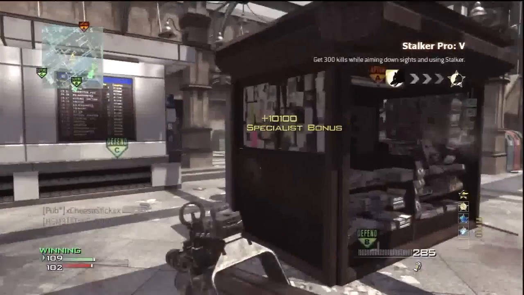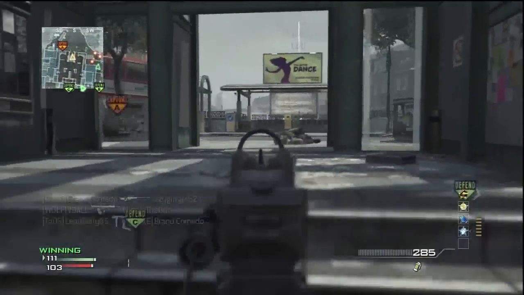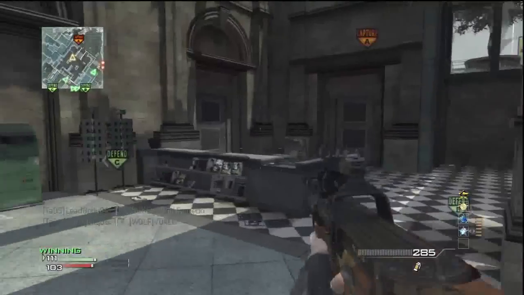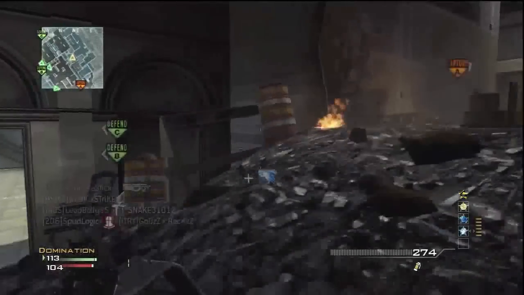Like if you need to cap flags, you need to defend flags, you need to just move around. That's the only way I recommend. Other than that, I recommend sticking to the sides of the map.